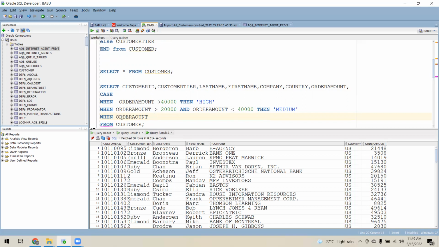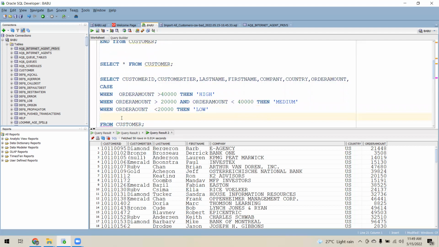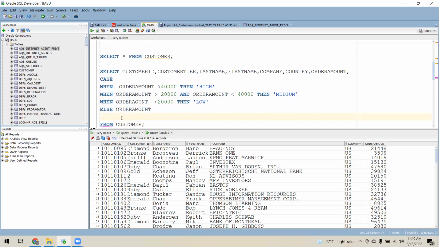WHEN order amount is less than 20,000, then I want to give low. ELSE, I'll just print order amount. ELSE is optional.